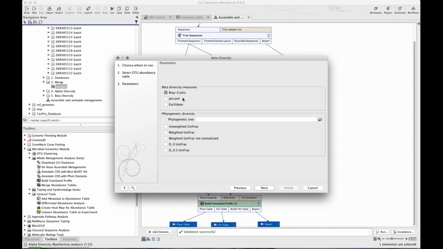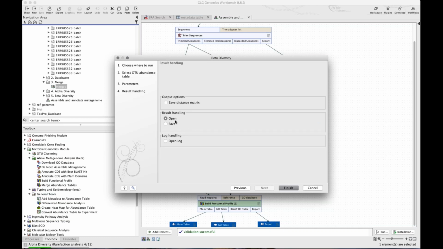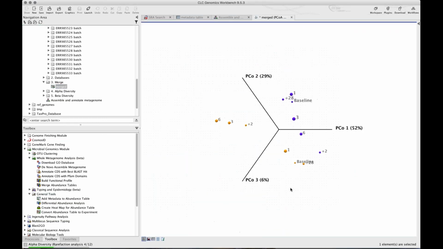I could also use these two, but the Euclidean is really, sort of, if you want to tell stuff apart that's really close together, you could use the Euclidean. Otherwise, I would use one of these two. Click next, and here I just choose to open the output. I click finish, and it opens.